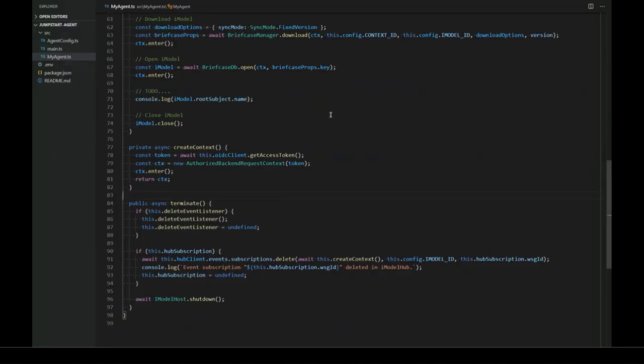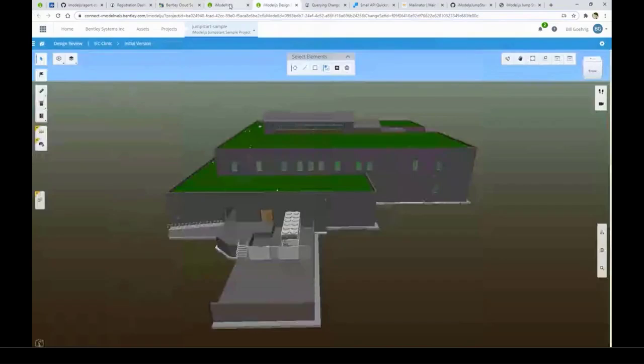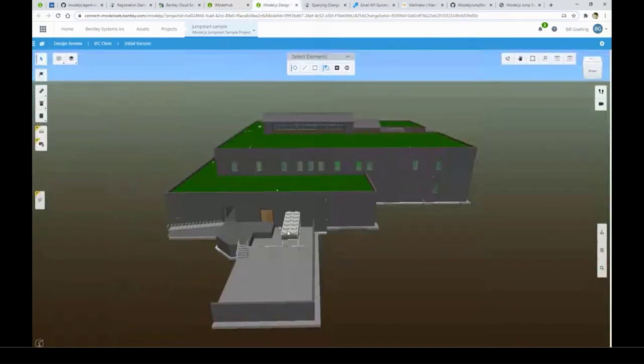Now let's talk about actually writing an agent here. If I come back to designer view, I've created an iModel here using some IFC data, and I used the iTwin synchronizer to bridge that data and create this iModel. We're going to use this iModel, and in this session, we're going to write 2 agents. The first is a warm-up. We'll get most of the way through there, and we'll just console.log stuff, and then we'll start over with the second agent and actually expand on that and do something with it.